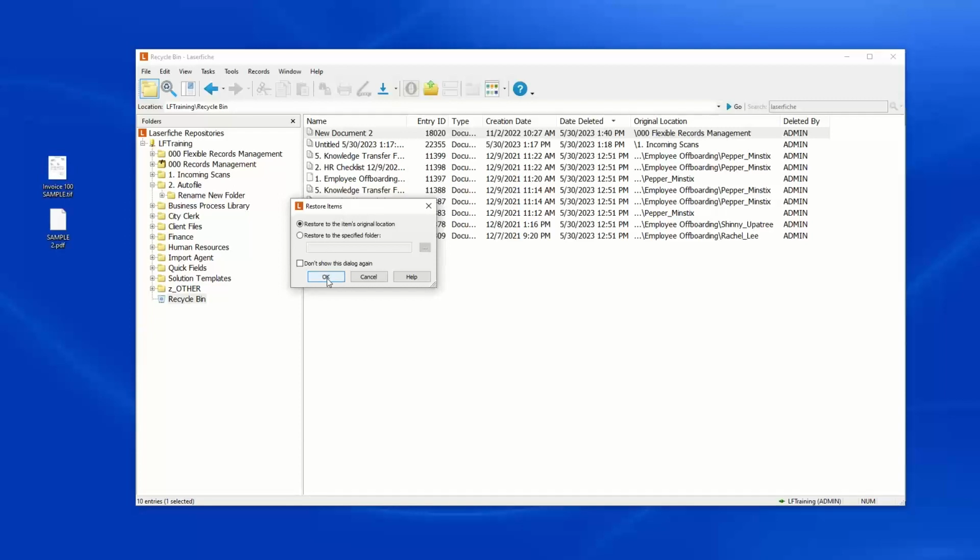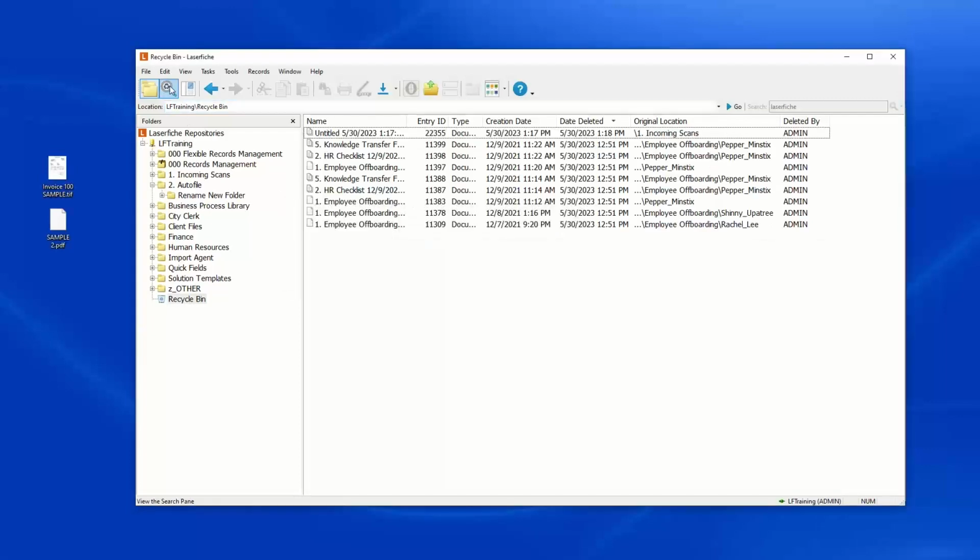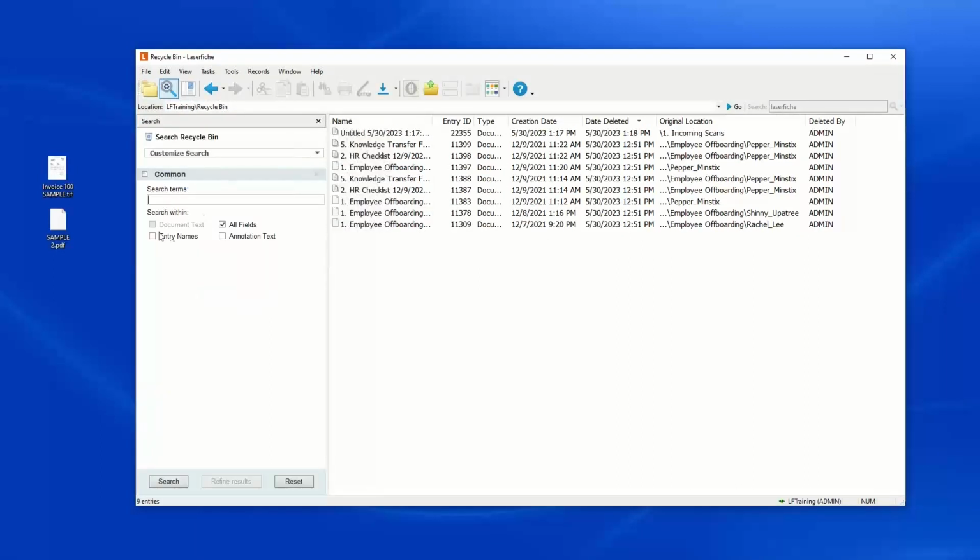Click OK, and that content will be restored back to its original location, and you can see that listed on the column in the search or within the recycle bin here. Go ahead and do that. And I might want to mention here that you can search in the recycle bin. It is a little bit limited. You'll notice that it can search for field values, entry names, and annotation text, but not actual text. So you can't do a text search in the recycle bin for content that's been deleted into the recycle bin. But you can search by name. You can sort by date deleted, however, or its original location, or who it was deleted by as well. So some neat things that you can do within the recycle bin.